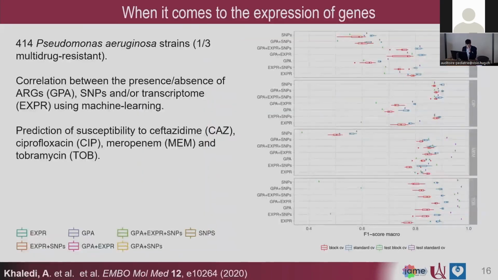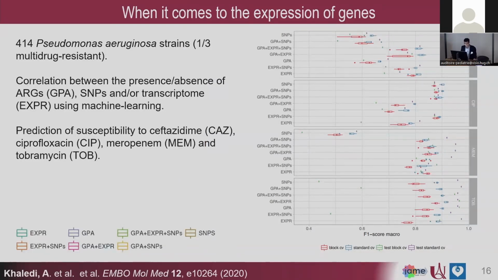So some authors have tried to address the Pseudomonas aeruginosa challenge, saying that, all right, we're going to combine what we know in terms of antibiotic resistance genes and point mutations, and we're going to also combine this with RNA sequencing, the expression level of genes involved in antibiotic resistance. And on top of that, we're going to use machine learning to try to mix everything and to make the best out of it. And so they used a data set of hundreds of strains of Pseudomonas aeruginosa for the learning data set and the validation data set.